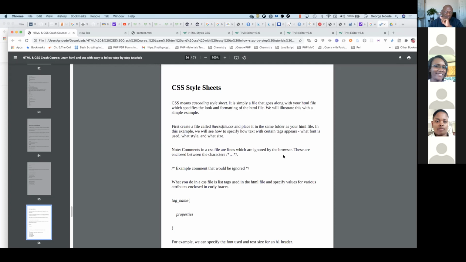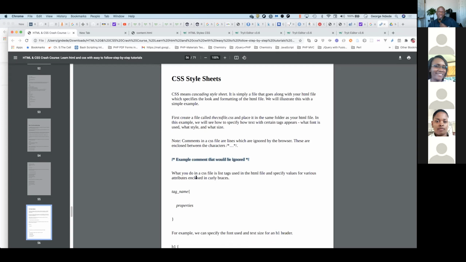Okay. So we have a slash star, and then the name of whatever the thing you want to go ahead and comment out. When you comment, that is not going to be executed by the browser, but it helps in documenting. So here we have, like what you do in a CSS file, a list of tags.